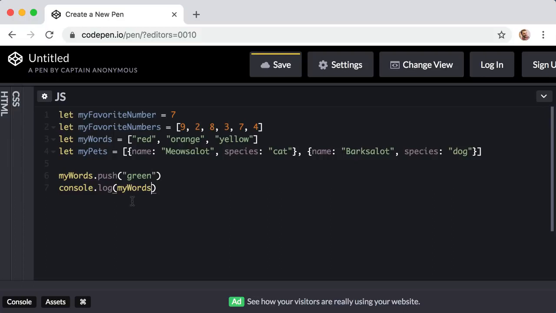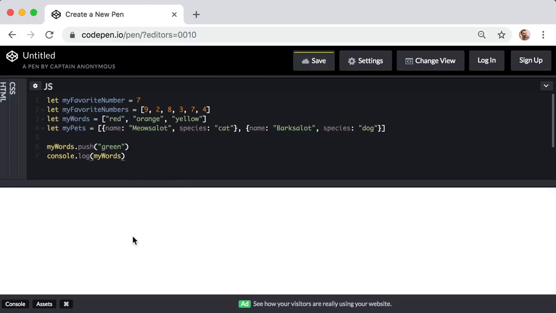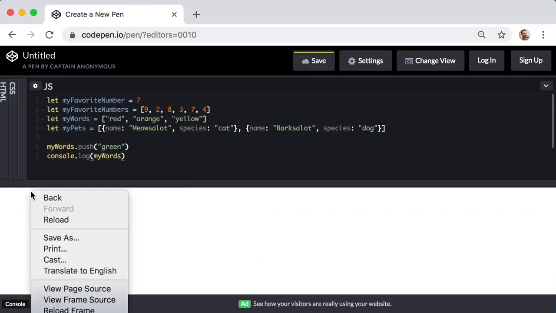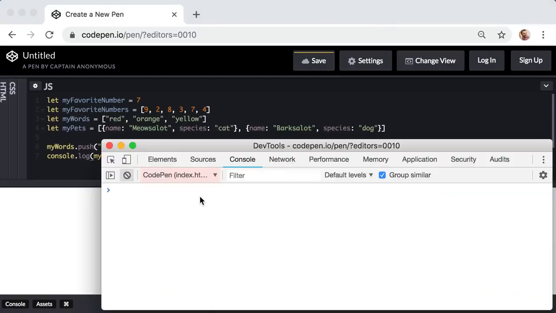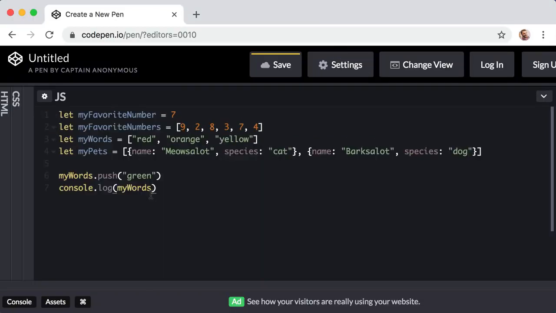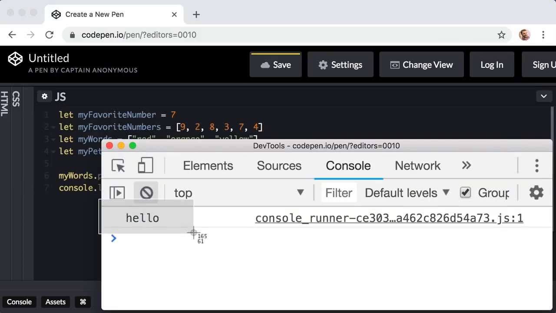Okay, and then how do we actually see the console? Well, if you just right-click down here in the preview part of CodePen, I'm going to choose the inspect option. Remember, that opens your developer tools, and then just look for the tab named console. Okay, now you might need to make a slight change to your code in order to have CodePen execute everything once again. So maybe get rid of this and just console log the word hello. And then if you check your console, let me make this a bit easier to read. There we can see hello.